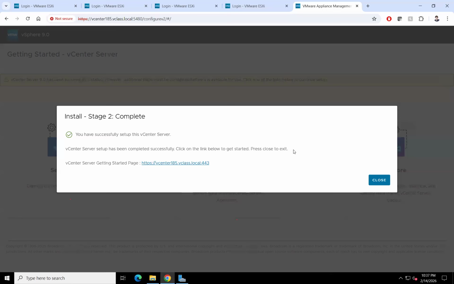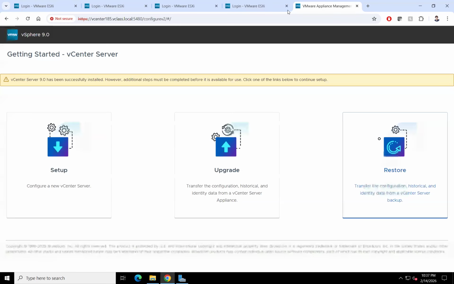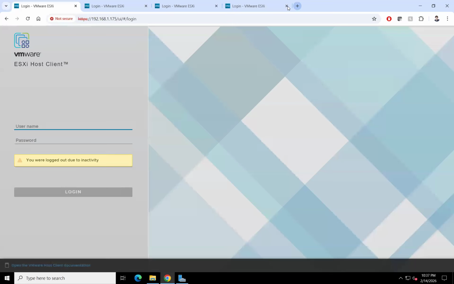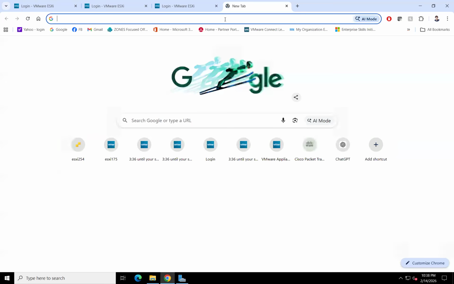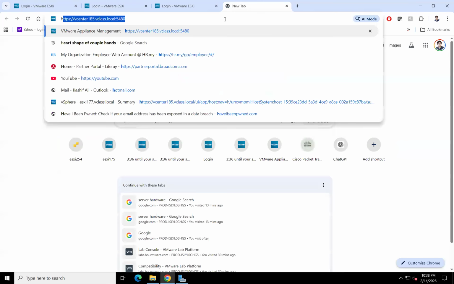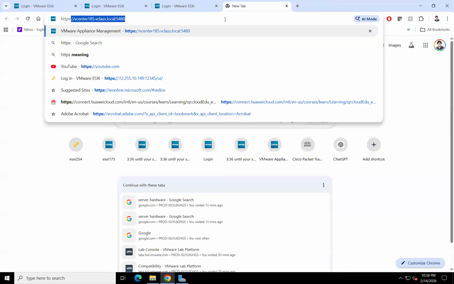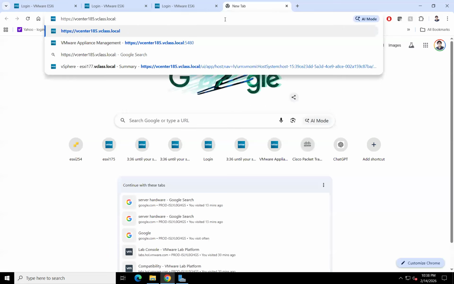Okay, you can see here, guys, finally vCenter server is deployed. And now we don't need to log into each host individually. You can simply close these tabs and simply open a tab and write your vCenter server IP address or maybe FQDN like this, without 5480 port number.